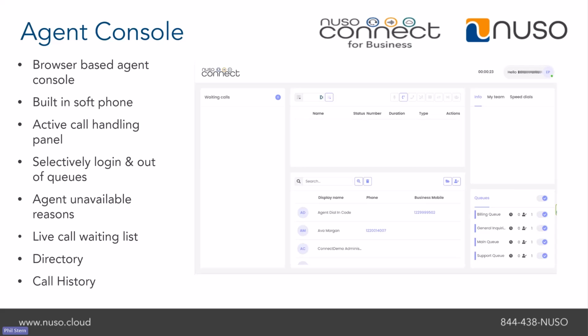All right. Nigel, let's talk more about the system. Let's talk about that agent console. Yeah, sure. So the agent console has been designed with ease in mind. It's simple to access. It's via a browser. All you need to do is have that URL. You bookmark it when you start your day. Open that bookmark, enter your credentials and log in, and you're ready to go.